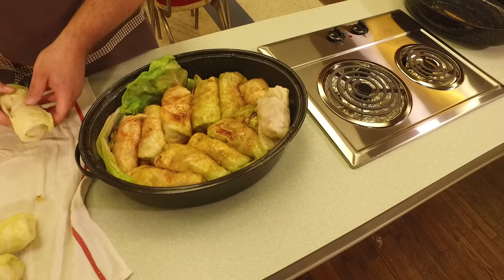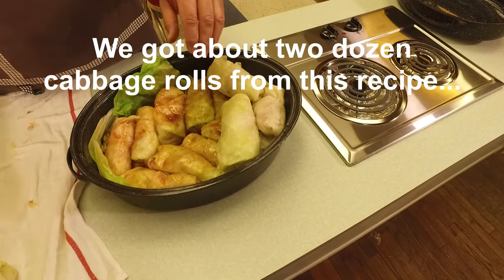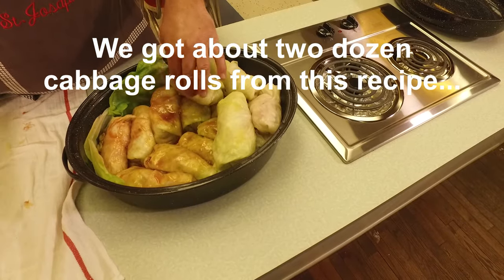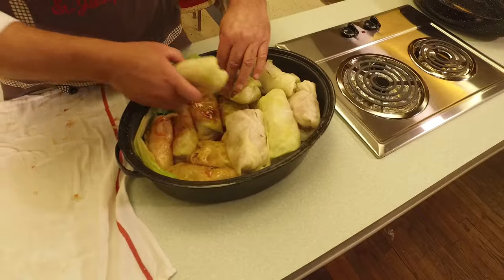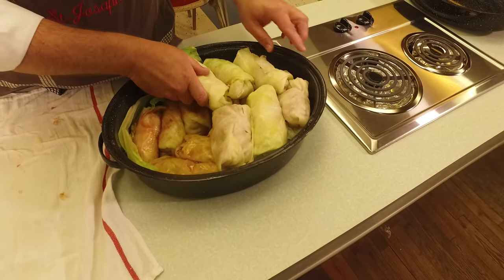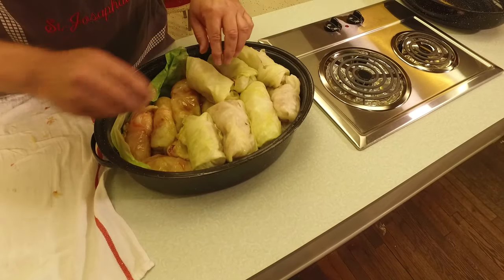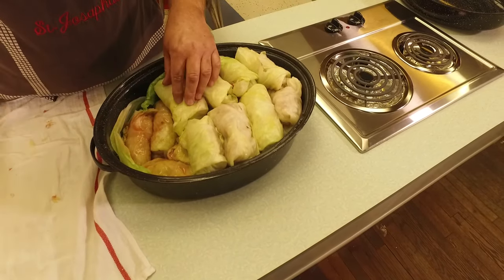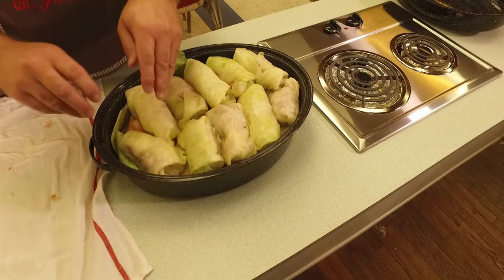And we'll get that in there. And some of these are nice size. It's so neat how they just stay wrapped up. You don't even need a toothpick or glue or anything. No glue, no toothpick is required. Is it just the food? Make a tight wrap. Okay.